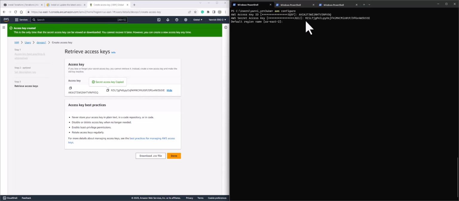And it's going to ask for the default region. I'm going to use us-east-1. And it's going to ask for the default format. I'm not going to put anything. And we are set up. We are now able to access our AWS using the AWS CLI. Everything is set up. So the next step is to start setting up our Jenkins server.